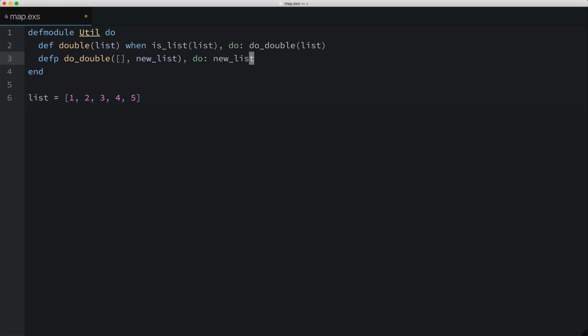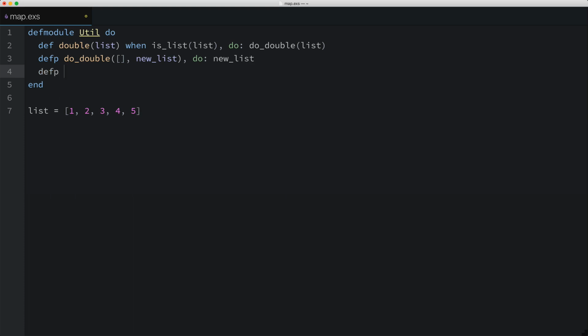Now, if you're new to recursion, and your only exposure is from the last couple of videos, well, what I'm doing here might seem a bit fuzzy, but hang tight for a moment. This function will make more sense when you see the next function clause we write that handles the recursive case.